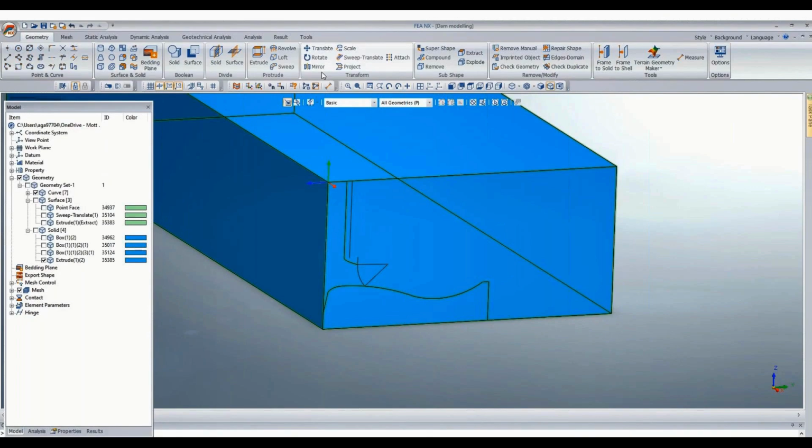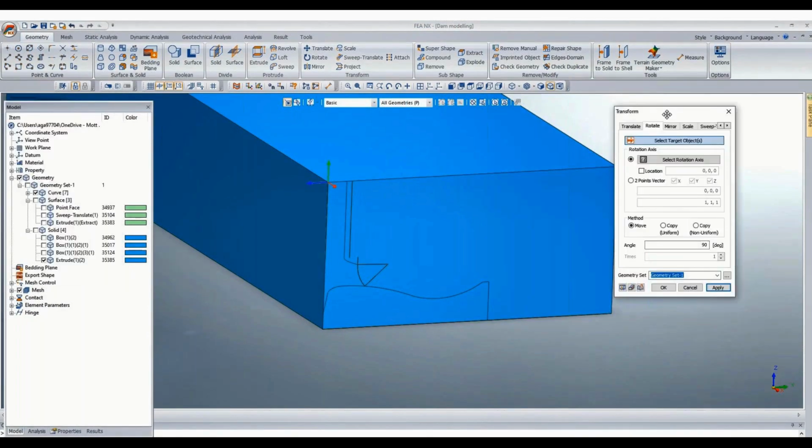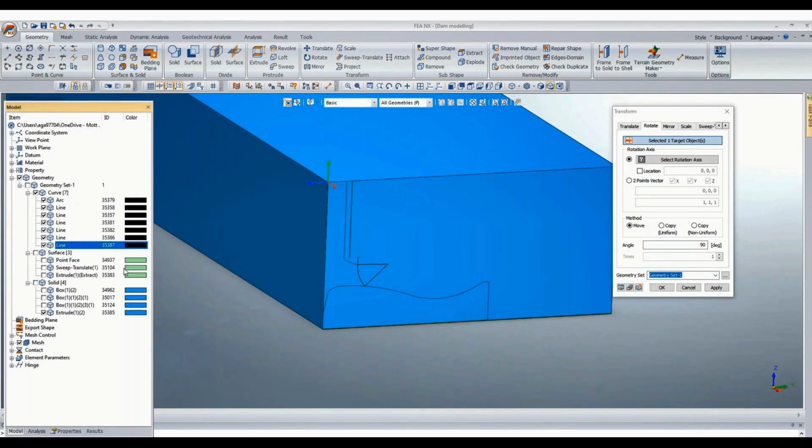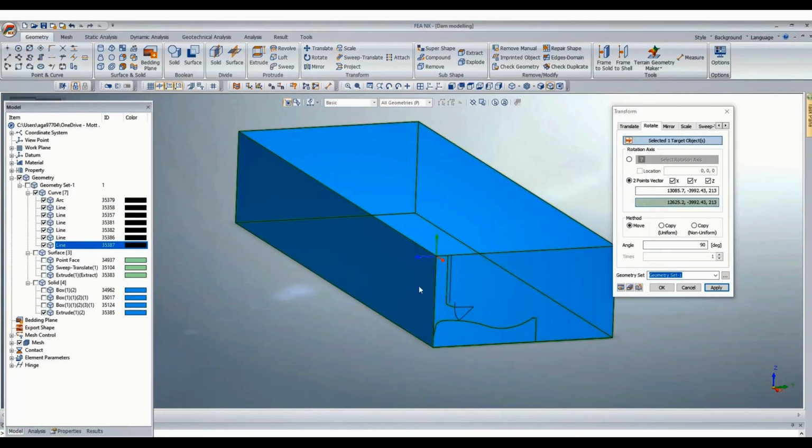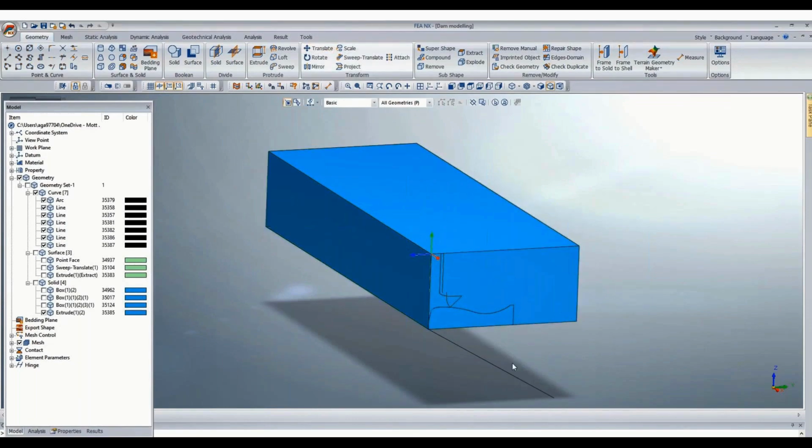Rotate last line. Minus 30. No, in other direction, plus 30. Translate this.